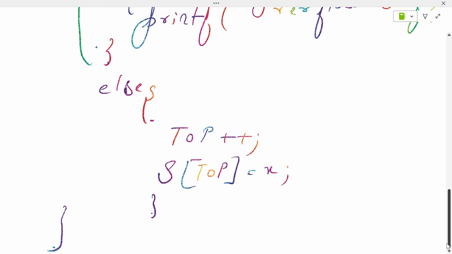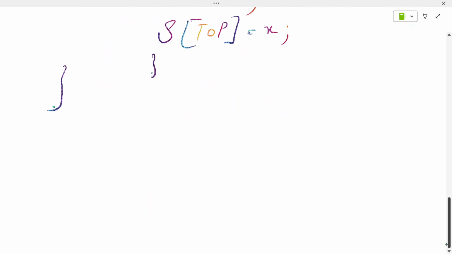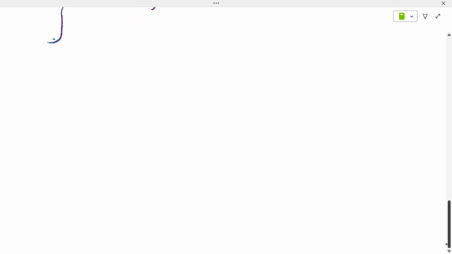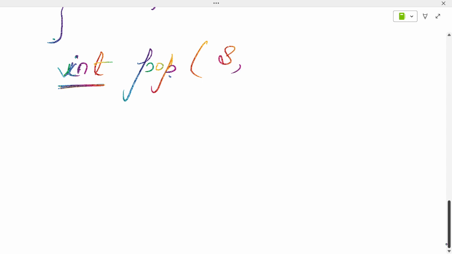The second operation we have is pop, and the pop operation always returns the element that gets popped. The element that gets removed will be popped out, so the return type would be int, since we are playing with integers.